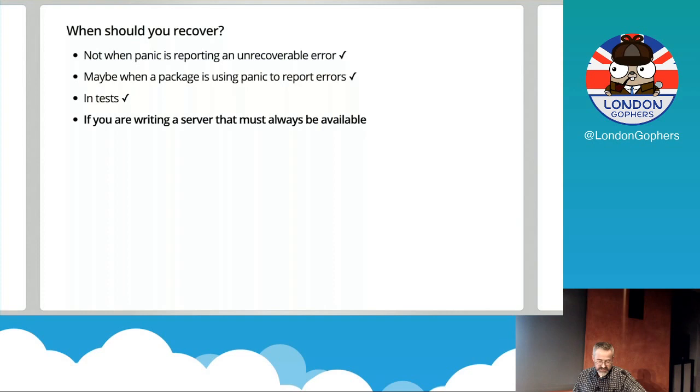One of the exceptional places you might want to do it is if you've got a server where you're really concerned about availability. So you've got something that might cost the company an awful lot of money if it ever isn't available, or if it fails in some way. So you might want to try and recover from a panic and institute some sort of disaster recovery mode where, for instance, you start up another instance of the server, and then when that other instance is up, you can stop receiving new work and just finish off any work that you've got.